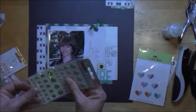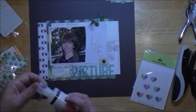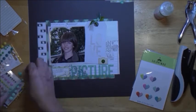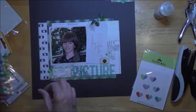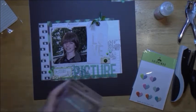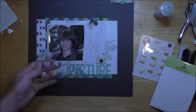And then now I'm adding some enamel dots, and I did put one of the gems in the middle of one of the cameras up at the top too, and that gem is more of a turquoise blue. It's more blue than turquoise, but it worked. And then I'm just doing turquoise and green and kind of aqua enamel dots everywhere.